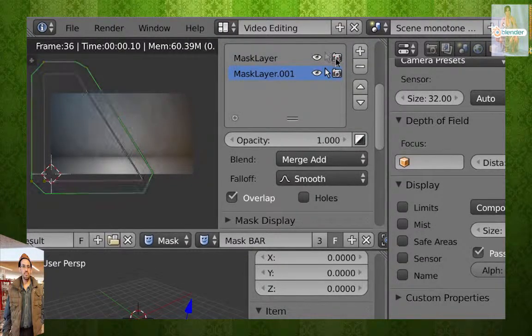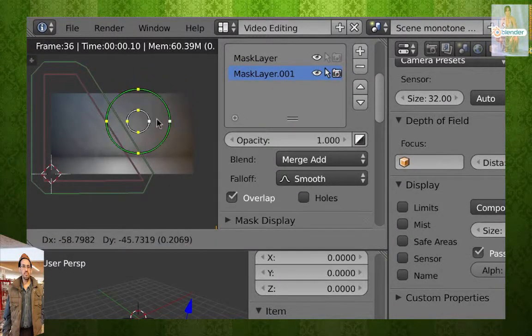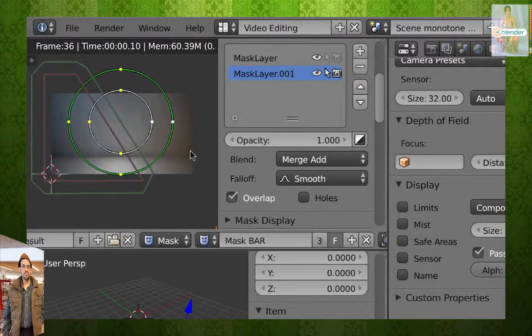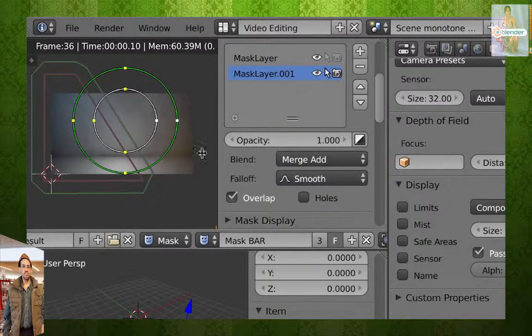We can turn off the editing of the background layer, and we could perhaps perform a subtraction. Make it a feathered edge, drag it off a little bit, add a keyframe, and we can move a little bit further on. G, drag it down, maybe scale that up, add another keyframe, and this time we'll make it a subtract.